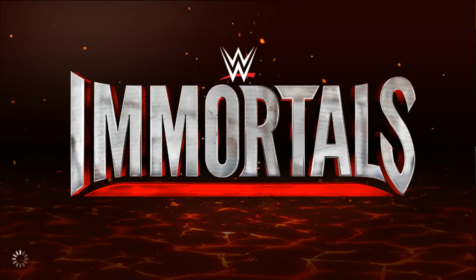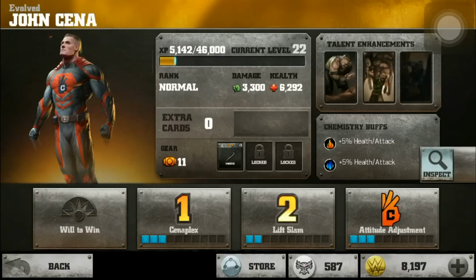We're back with another WWE Immortals video, and today we're going to talk about the Evolved John Cena. Now, this is by far the card that I am the most interested in, the card that I want a ton more of. It's like the best card that I don't have enough of. I really would like to have 4, 5, 6 more duplicate cards of this. Right now I just have one, so he's just a stripped down gold card, level 22, nothing special. But here's the reason why he's such an awesome card.